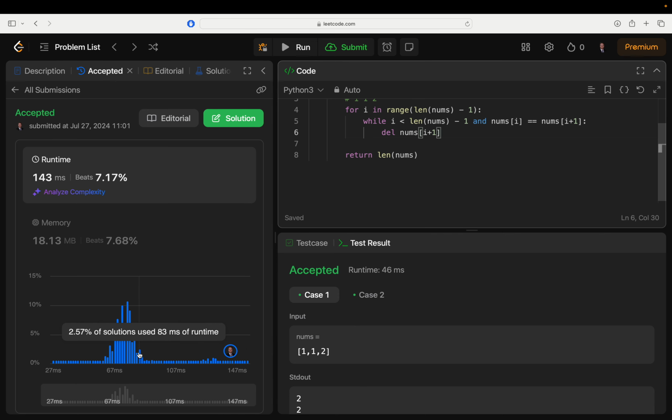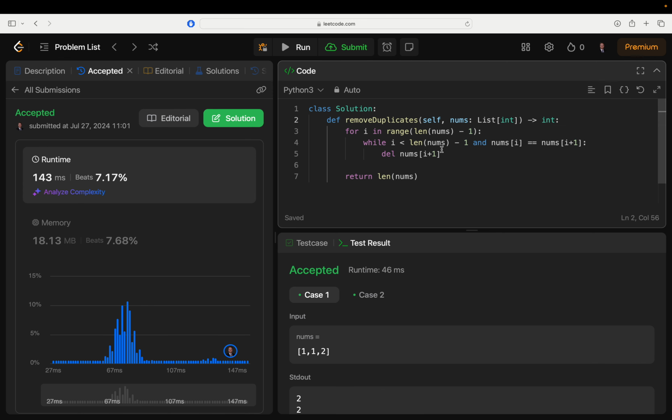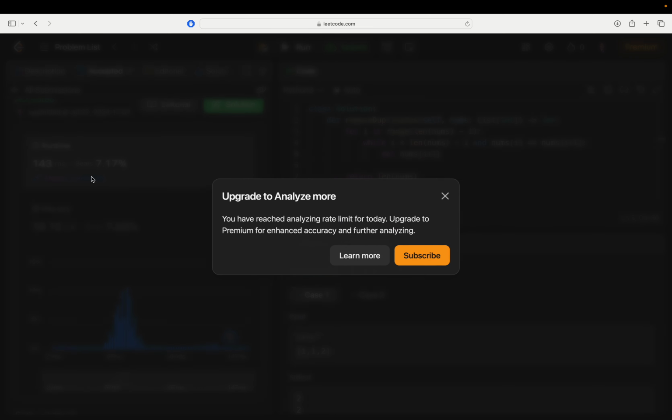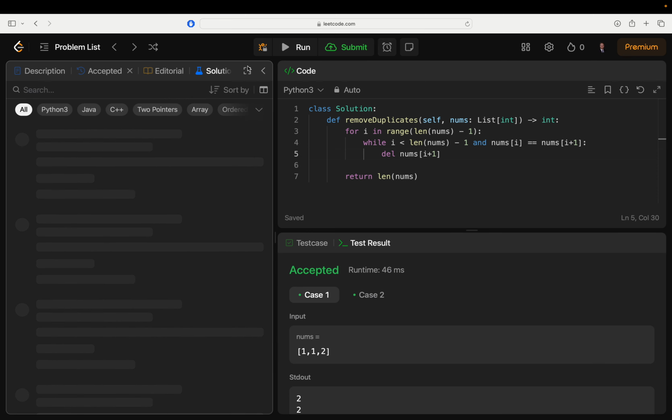I mean, I know it's only like milliseconds of difference, but is it because I use delete? Is it because I check one more condition? I mean, I use a while loop, so it would be pretty bad. I'll check one of the solutions.